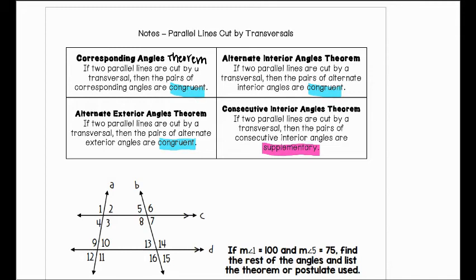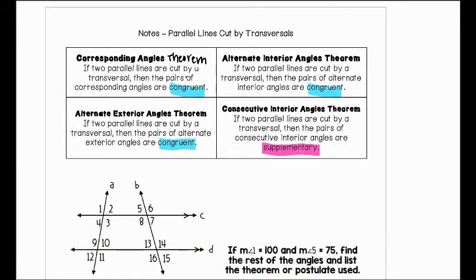In this video, I'll be reviewing the notes for parallel lines cut by transversals and the angle pairs that are created. So we've already learned corresponding angles, alternate interior angles, alternate exterior angles, and consecutive interior angles. And we saw these when the lines were not necessarily parallel. But now we're going to be focused on when the lines are parallel and they have a transversal cutting through them, what specific angle relationships occur, and what do they mean specifically.